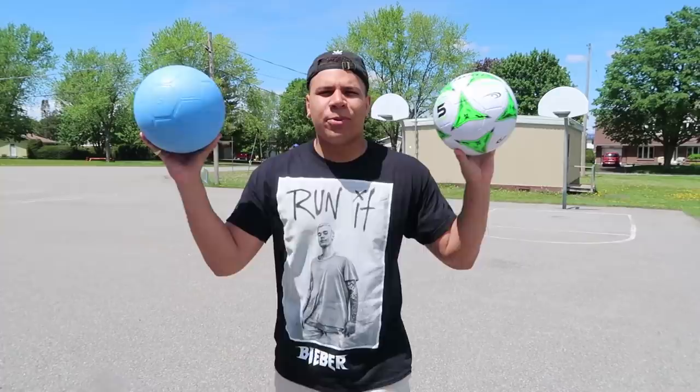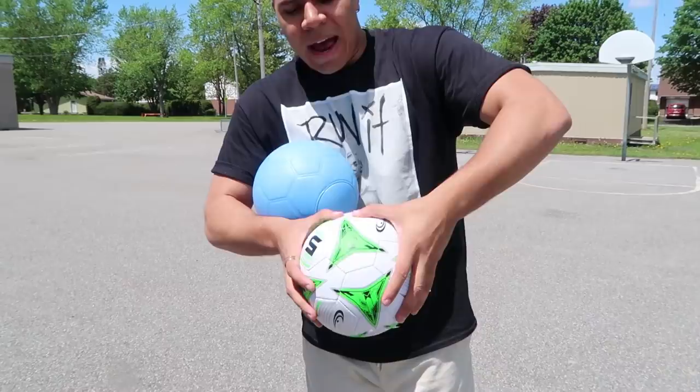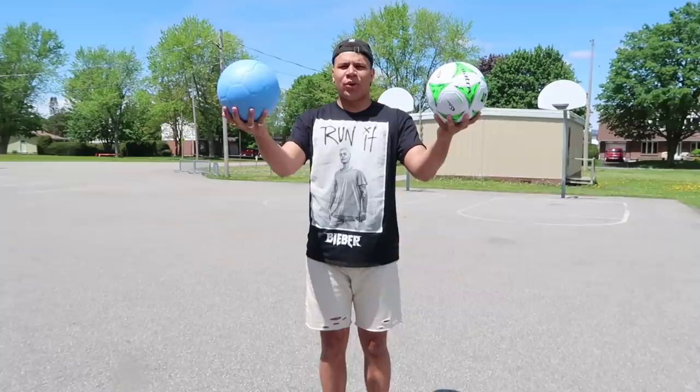Okay guys, so usually we just go straight into destroying, but I don't wanna destroy it quite yet. I want to test the difference between the two soccer balls. So we're just going to test the bounciness of each soccer ball. This one's not fully blown up. There's some air that it could have, but we don't have a pump. This one is like, it's foam or what? We don't know what it is, but bounce test.